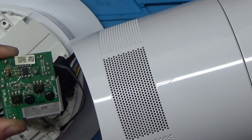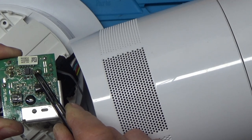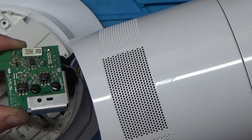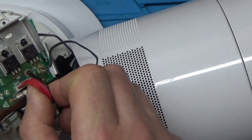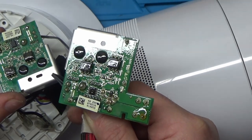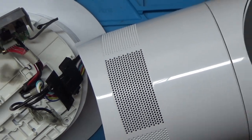And if I just zoom down here, you may be able to see. Just on this chip here, there's a blown track just there. There's a track that's blown. I don't know whether somebody's replaced this IC before or not, or whatever. Now, I have got a board that the viewer kindly sent us, so I think I'm going to replace this board with that one. So I shall do that, and then we'll be back momentarily.